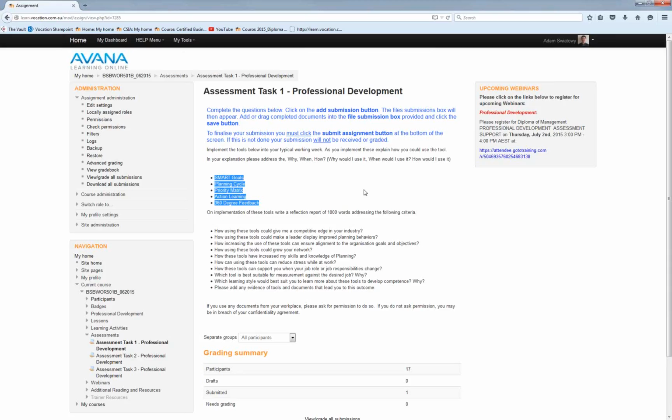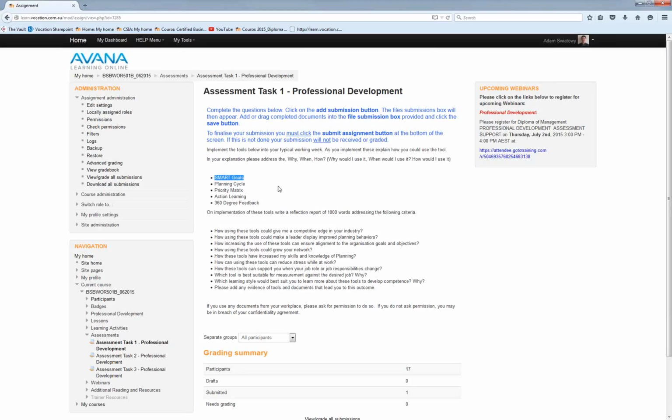So for example, the first tool is SMART goals. So the way you might actually set this up, this is part A, this is your first part of this first assignment. You might actually use each of these 5 tools as a subcategory, and underneath each, provide the why, the when, and the how. So when we say why, what we're actually saying is, what's the purpose? Why would we even bother? So that's the question you need to ask yourself in relation to SMART goals. What are the benefits? Why do we do it? What's the purpose? What are we trying to achieve out of it?